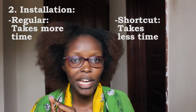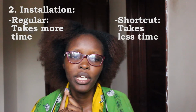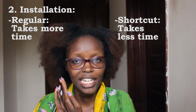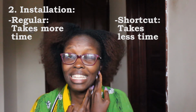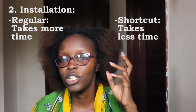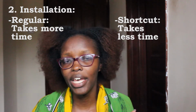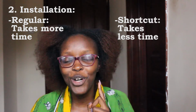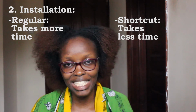Another difference is in the installation time. The regular banding method takes more time. It took me about maybe 10 minutes to install the bands on this side, and on this side it took me less than 3 minutes because all I needed to do was the ponytail and then band the ends of my hair. So in terms of installation time, the shortcut ponytail banding method takes less time.